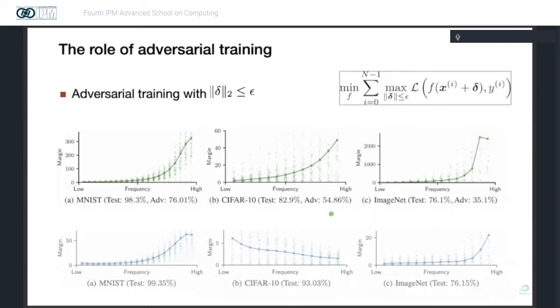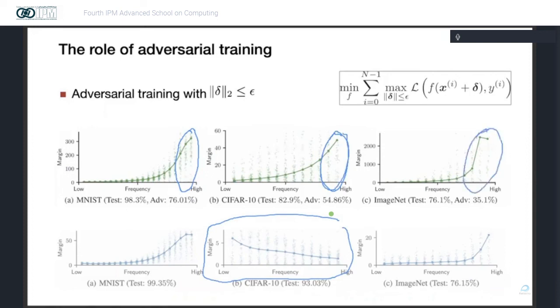What's interesting is that if we train networks adversarially on these three beloved data sets, the robustness to high frequency perturbation increases significantly, even for CIFAR-10, which before was different from ImageNet and MNIST. After adversarial training, it has become quite similar to MNIST and ImageNet. Maybe this is another clue that adversarial training enforces the prior that in directions with not much discriminative information, the network should ideally become invariant. We have gained a lot in terms of high frequency robustness by doing adversarial training, and it definitely contributes to an overall increase in the robustness of our networks.